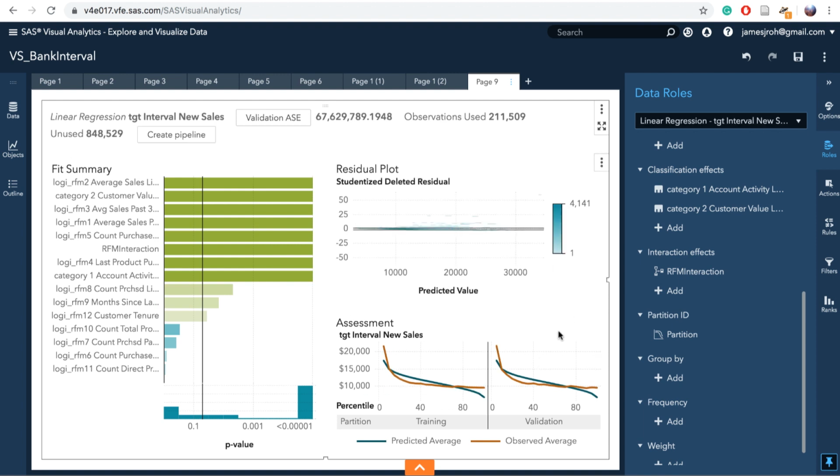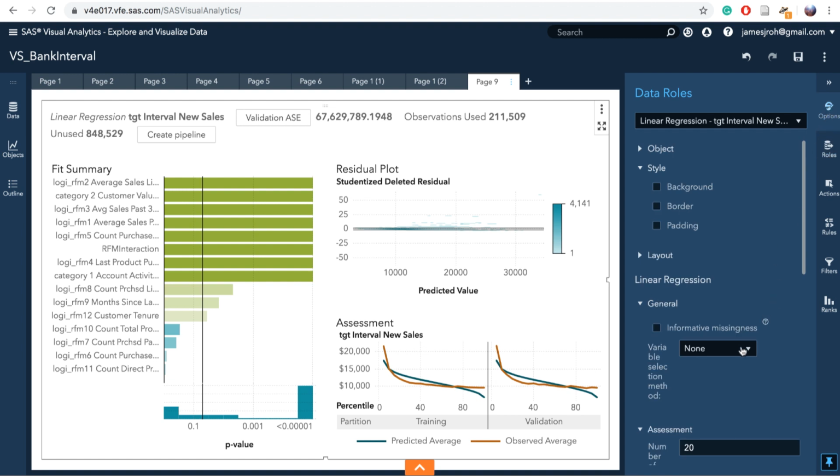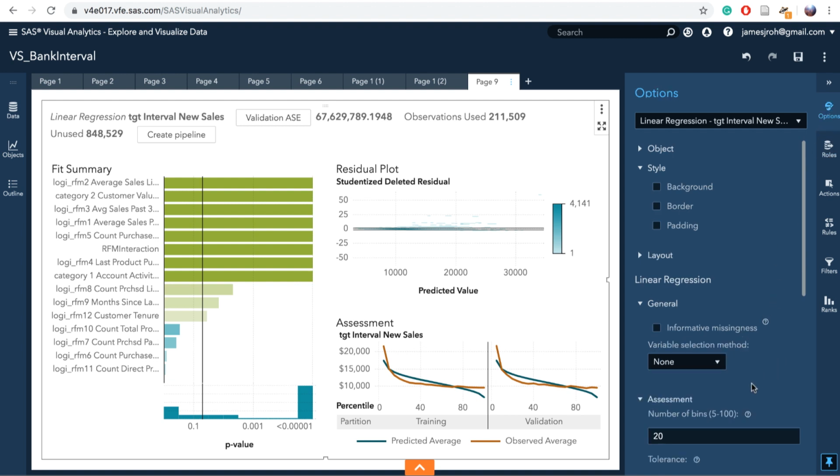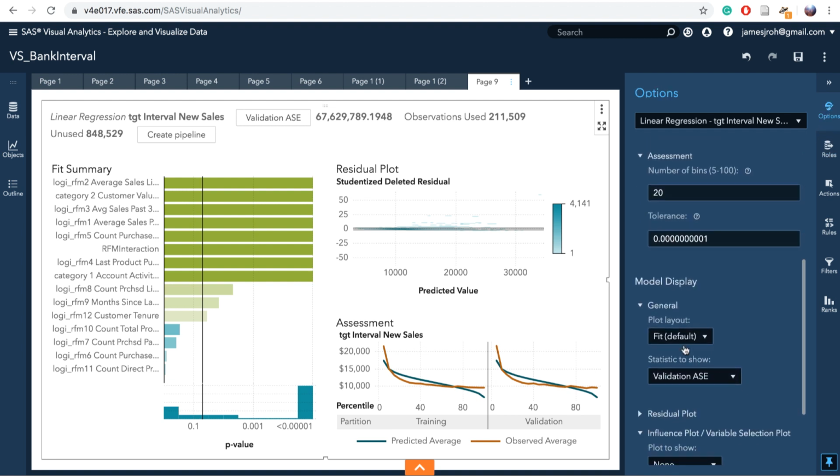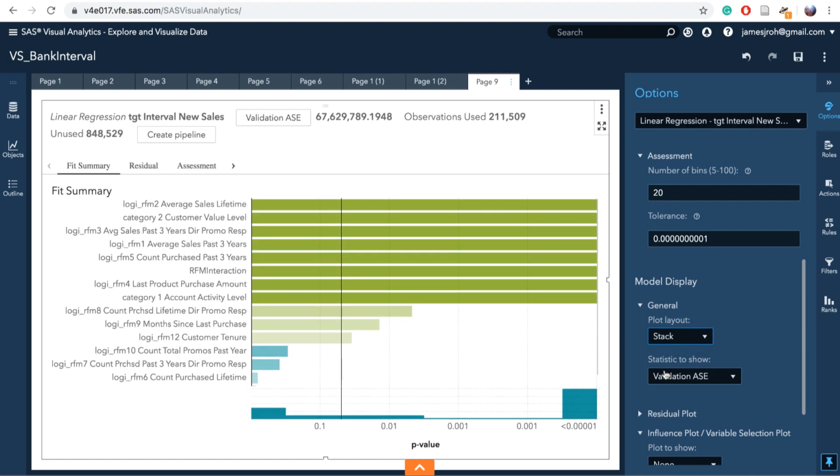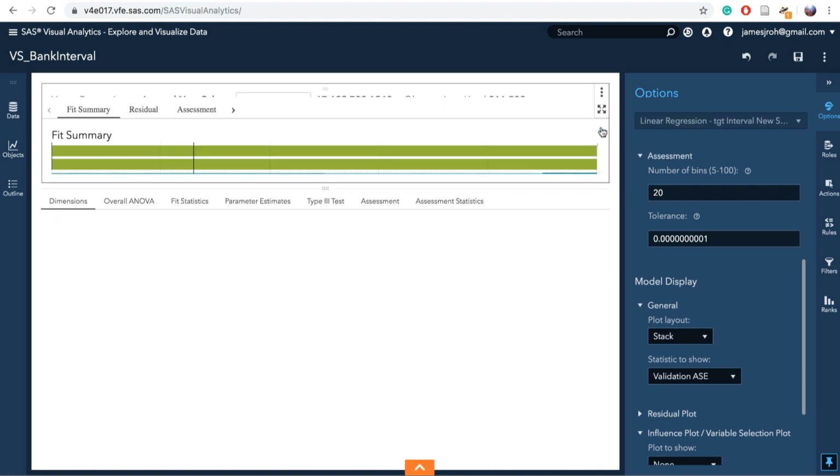Okay, so it's added, and go to options and display. From fit to stack, and then maximize it.